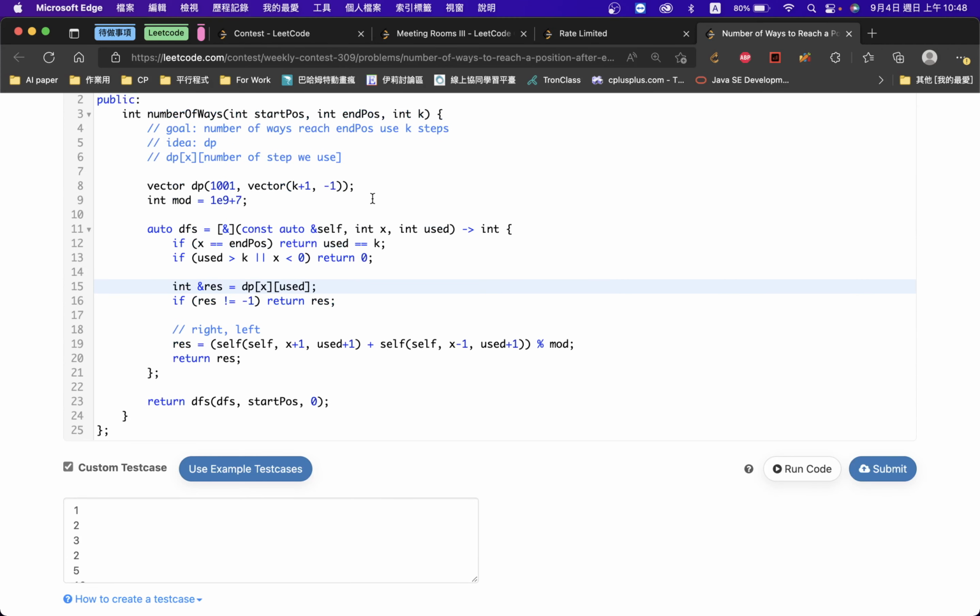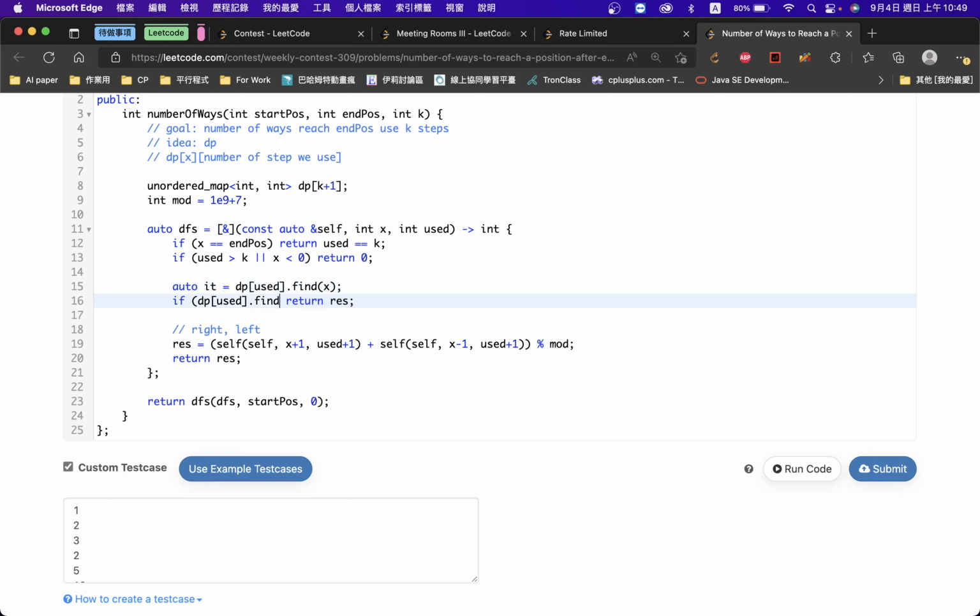So I want to use an ordered map because of the negative positions. Here is the DP, we use this state to find x.